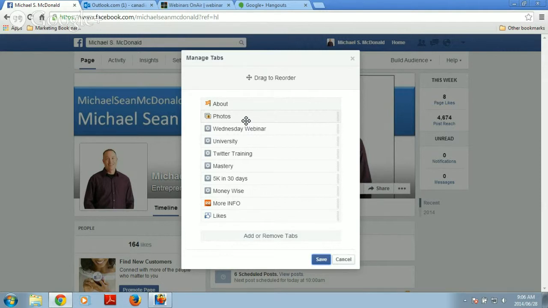So does the Photo tab provide any value? I think you would agree with me that the Photo tab does not provide value, because it just shows pictures. Sometimes pictures are nice to see, so let's just drag this down. It's kind of like the likes thing here. We don't need people to see the tab of the likes. So what we're going to do is we can move this around every week.